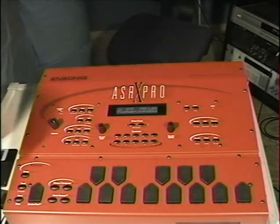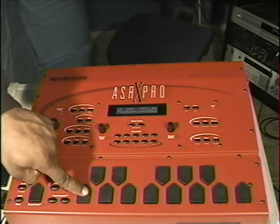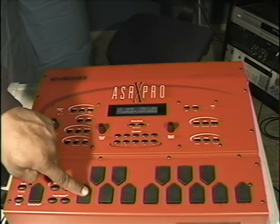We can also loop forward and backwards. Airspace. Now it's playing backwards. Airspace. And backwards again.